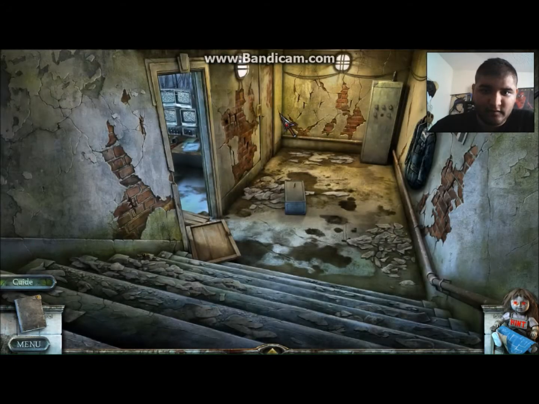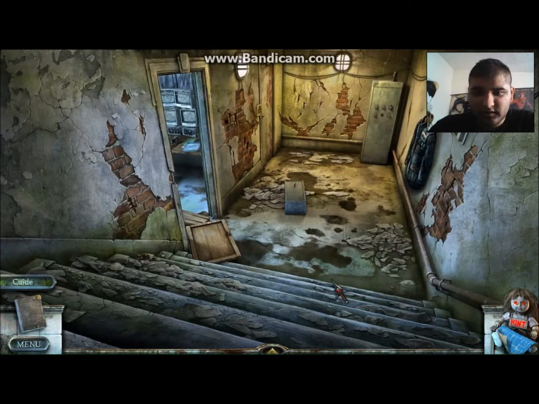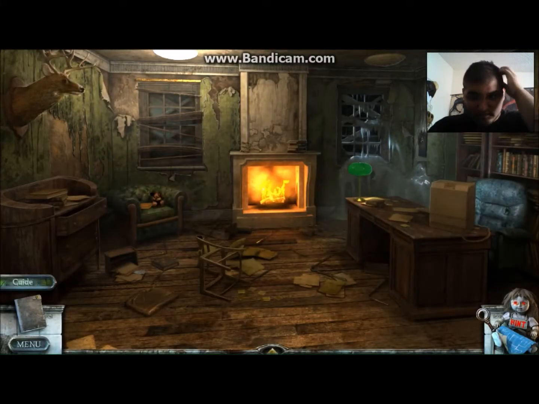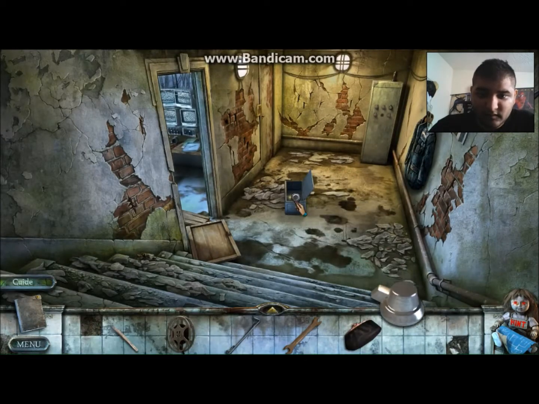Okay, so now I found a way to get to the locker, and now I need a code. Enter the code, the combination. Let's check your emails for a clue. Back to a clue. So it's all about the emails. Let's go check. Oh wait, there's still that box. Maybe there's something in the box. Yep, there's something still in the box.